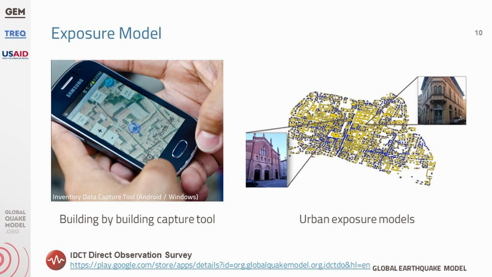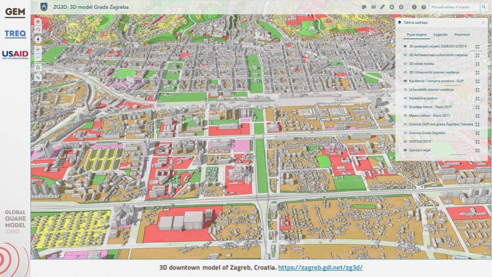In recent years, several cities in the world released detailed databases about their built environment. In these cases, surveys may not be necessary as information regarding the exposed elements, such as buildings, hospitals, schools, and transportation infrastructure, are provided in reliable and precise databases. For example, here is a three-dimensional model of the city of Zagreb in Croatia, made using the footprints of buildings and LiDAR-type surveys, which provide information on the height, type of use, built area, and number of buildings. This information can be used to identify the exposure of the city with a high degree of detail.